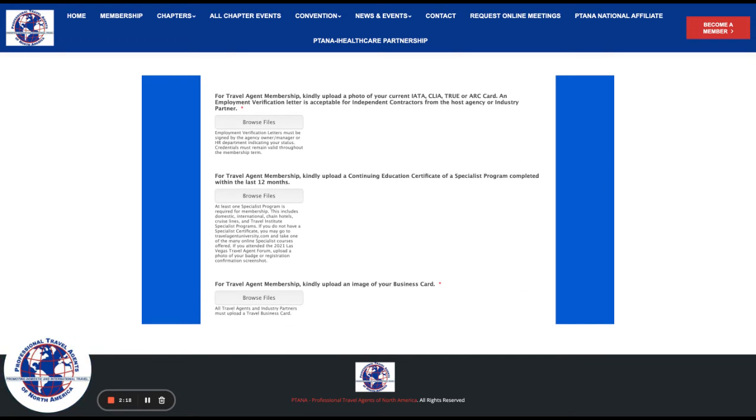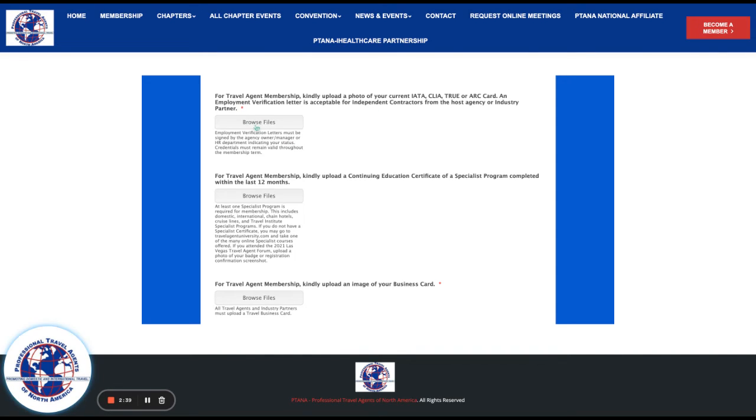You would like to ensure, to make this go as smoothly as possible, that you have saved a copy of these items on your computer or desktop or laptop. Or if you're completing this on a mobile phone, tablet, or iPad, you have taken a photo of these items for easy upload. You will click the Browse button here.